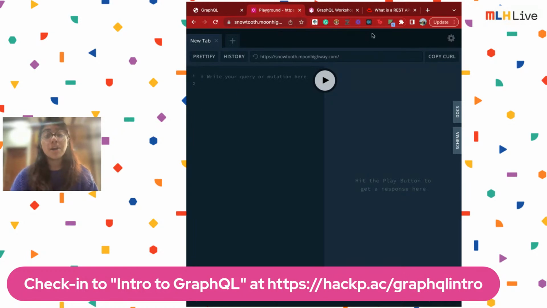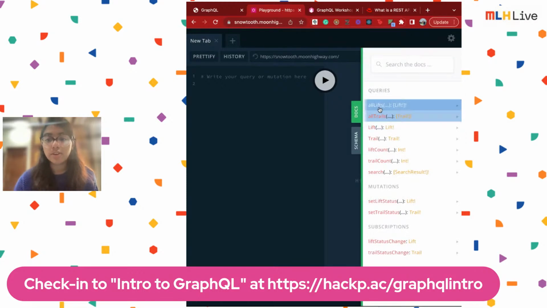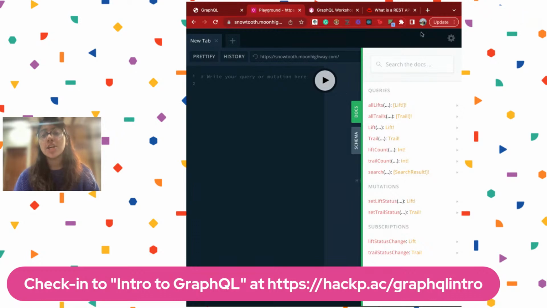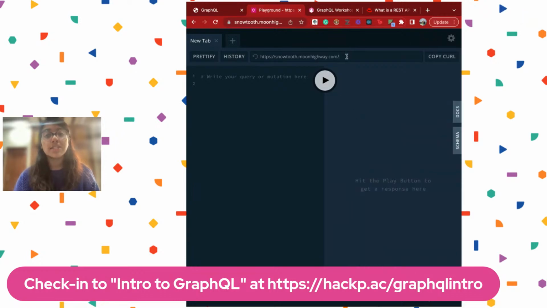So yeah, let's talk about this one URL. How do you get different information from just one endpoint? Because if you are familiar with RESTful APIs, you know that for getting different kinds of information, your API URL needs to look different. So if this was RESTful, and if we want to get all the lifts in a ski resort, what we would have to do is write all lifts, and this was the endpoint that you would make a request to, and it will send you the payload.